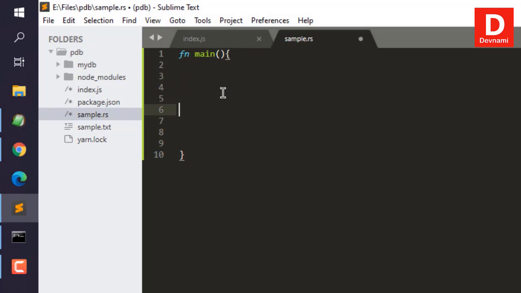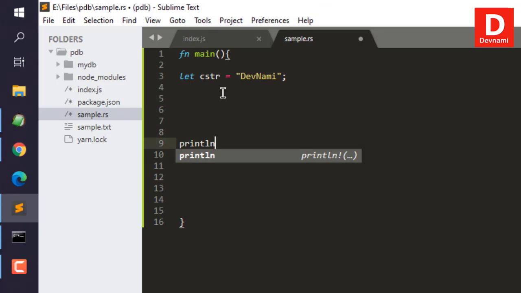Now let's start with simple string. So we will type in cstr equals to any string value that you can assign. And we can also immediately get it printed. So println, string value.